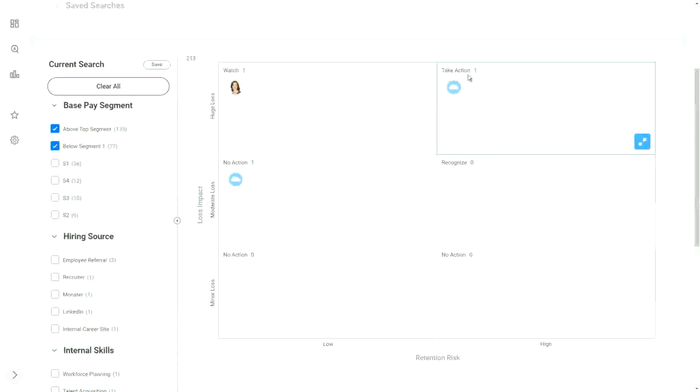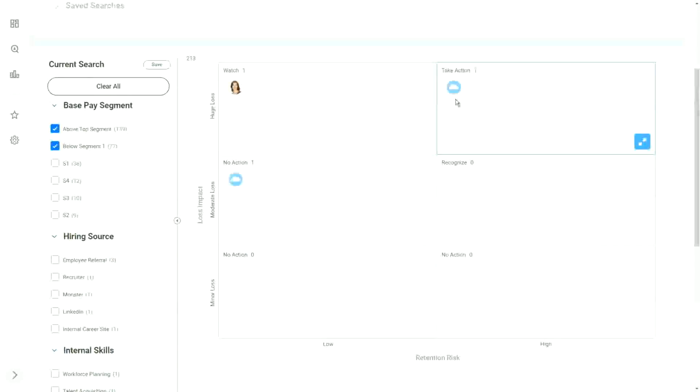I have to talk to her. I have to see what is the concern. And then maybe I have to give her a raise, or maybe some interesting or challenging work, some good assignments. I have to make sure that she stays in the organization. Otherwise, it will be a huge loss to lose Deborah. So just by looking at this report, the manager knows where he or she has to focus his time and attention.